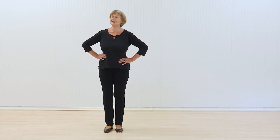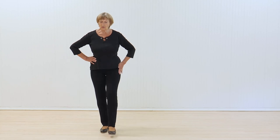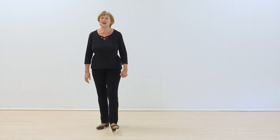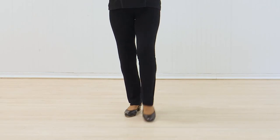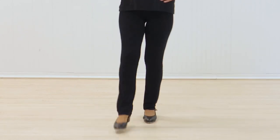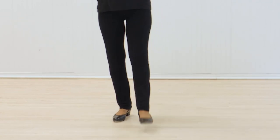Good show. Counting again. Three of those. One, two, three, and let's make a noise. So the only difference between stepping and stamping is a flat foot and lots of noise for the stamp. Counting is the hard part. Remember to only do three for now. So we're going to do shuffle ball change three times and three stamps. Have you got your foot ready? Posture up. Shuffle back front, shuffle back front, shuffle back front, shuffle back front.